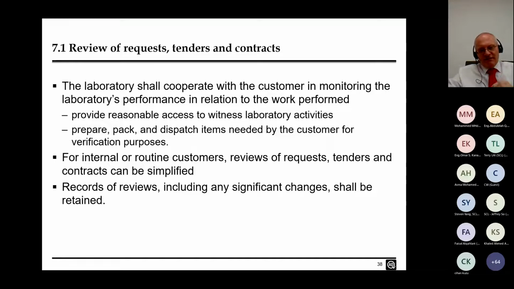So if this is a routine job, an internal job, then the review of the requests can be simplified. You don't need to go through an enormous amount of detail for a routine measurement, because you already know what's required. You already know what the customer expects, and you already know if you have the capability, so that you can simplify this process. As ever, you need to have a procedure and you need to keep the records so that when your assessors come, they can go through and see if you did do what you said you were going to do as part of the process.